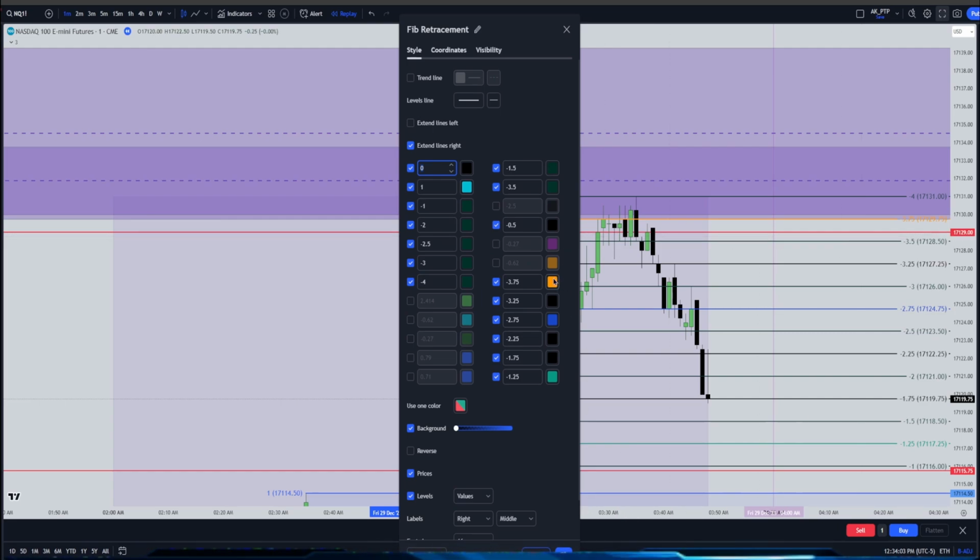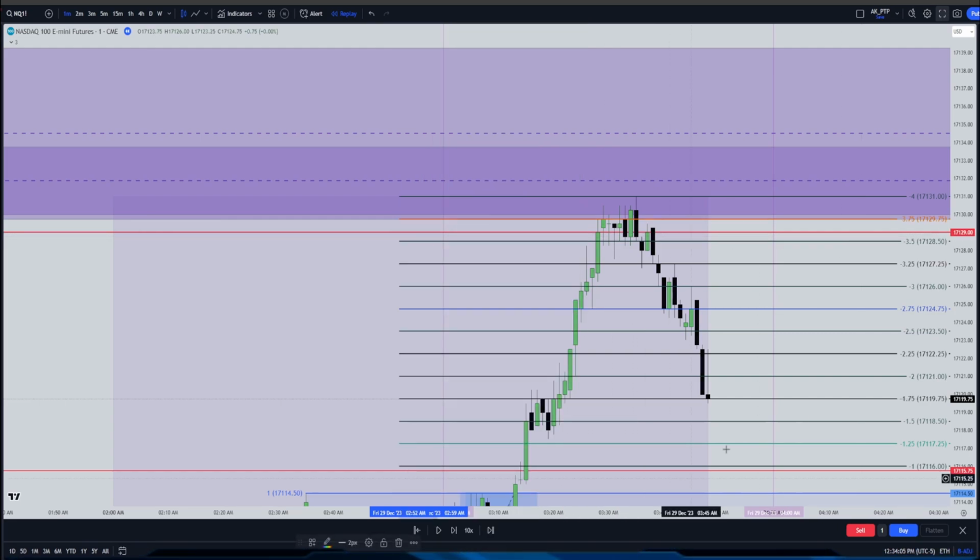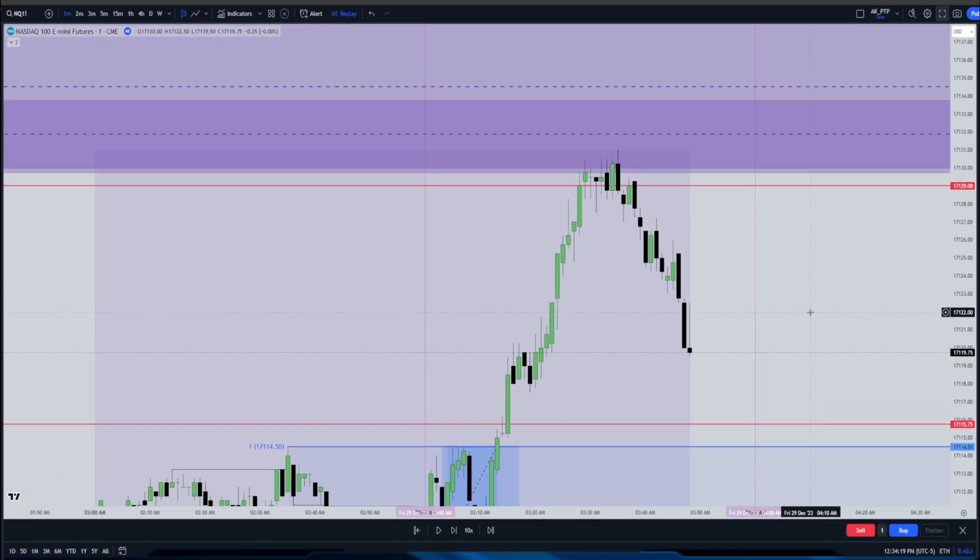I don't know if that orange line is something you can see or not. Let me change the color. Now you can see that red line. Look at the respects of the body, the wick, however you want to take it. Now finally the 4 has reached and market is coming lower. Okay, so this is very important, the quarter theory.